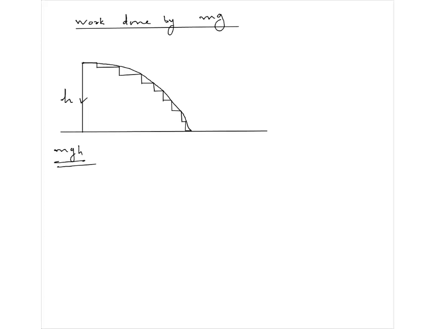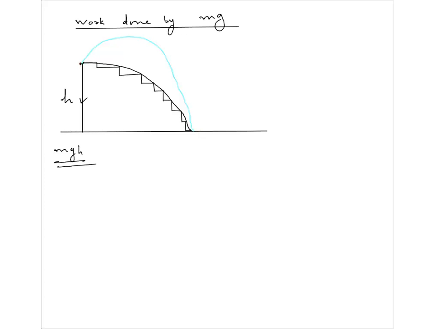And if you like to increase complication, no trouble. Up and down if you do, then some h's will be negative, some h's will be positive. I mean, some work will be negative, some work will be positive. Eventually you are going to get the same h. Whether the path is straight down, curved, this curve down, this curve, doesn't matter. A very interesting result actually. The path doesn't seem to matter.